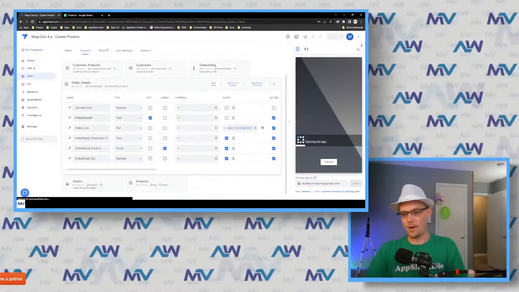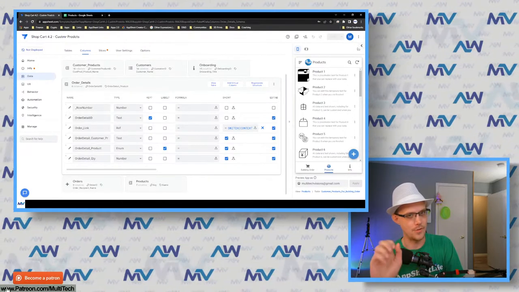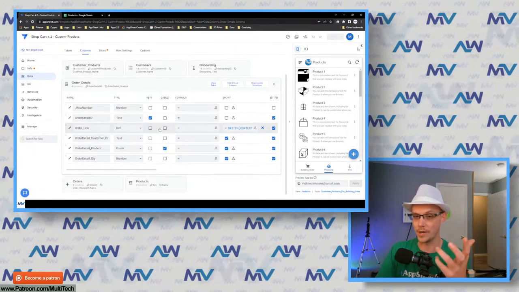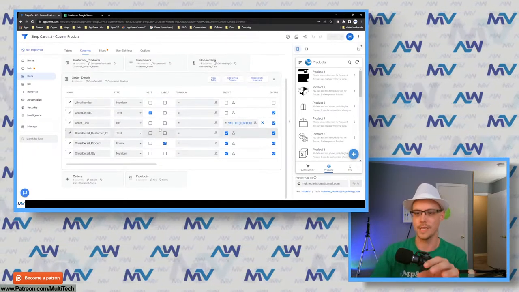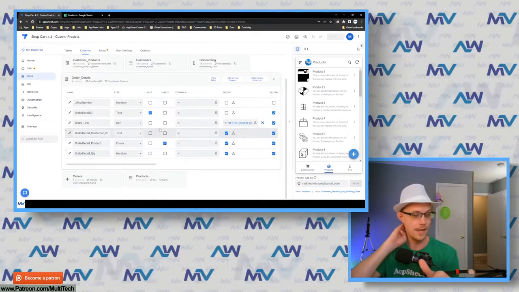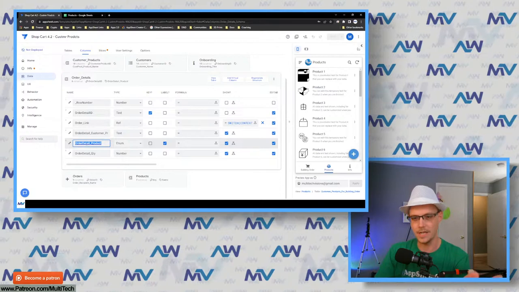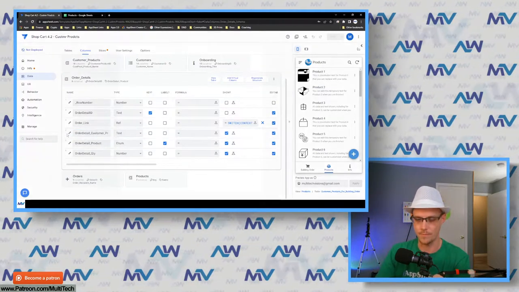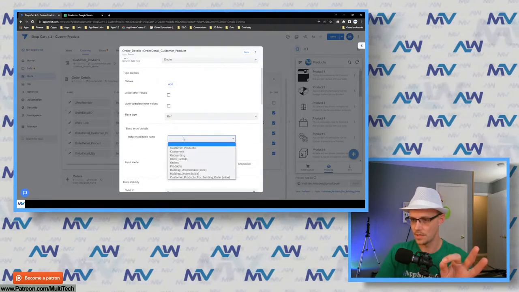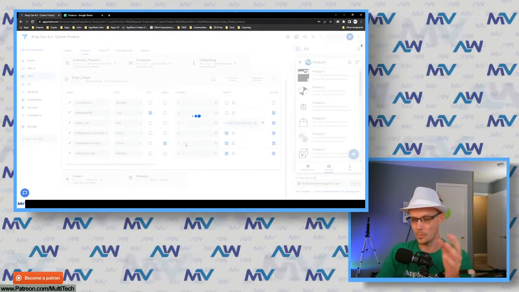The thing that we need to do now is switch the programming on how this sort of thing works. When we originally created the record, we were just dropping a product link in. Now we're going to change that. We're going to drop a customer product link in, and from that I want to get the product. So this needs to come from this one, but we've got to set that one up first. So this needs to be an enum base type reference to the customer products table. I'll save that so that it propagates through the system.